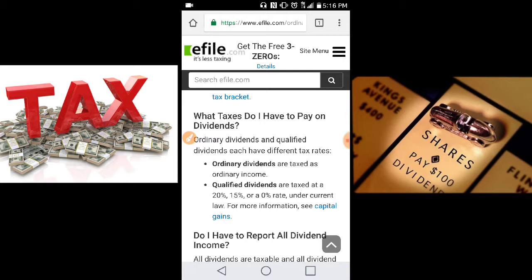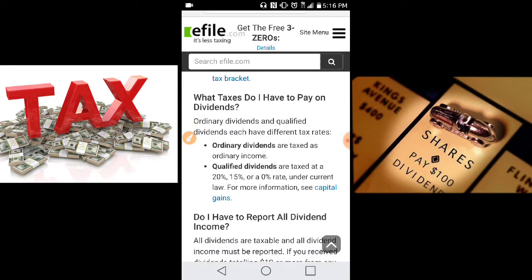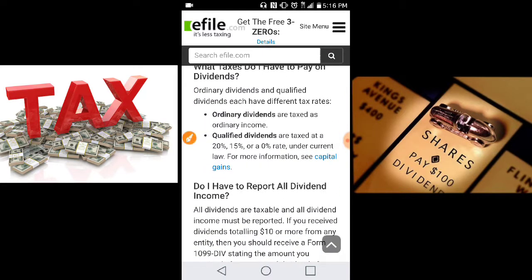In this video, we're going to be talking about dividends and taxes and how you're supposed to file if you get dividend income. So the basics with dividends and taxes is there are two types of dividends that you can receive. So you have your ordinary dividends, as you see right here, and then you have qualified dividends. Basically, qualified dividends are definitely a better benefit to the person receiving the dividends, but in reality, ordinary dividends make up a majority of what you're going to pay.